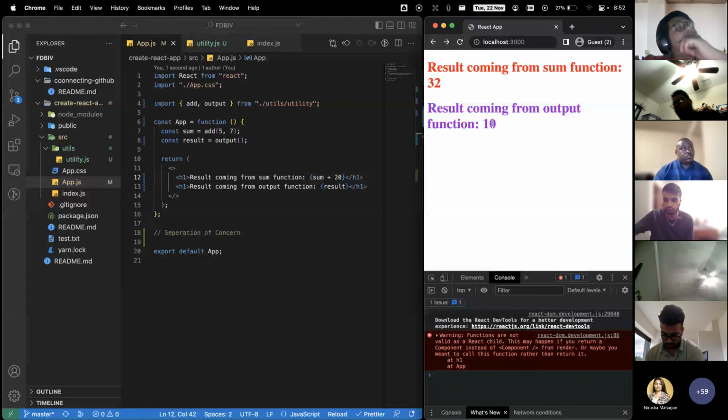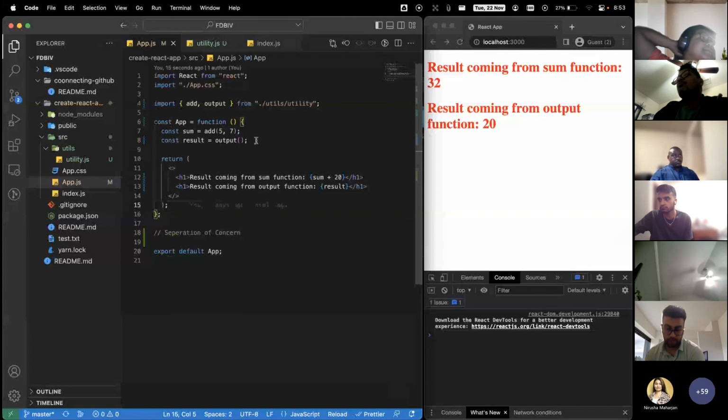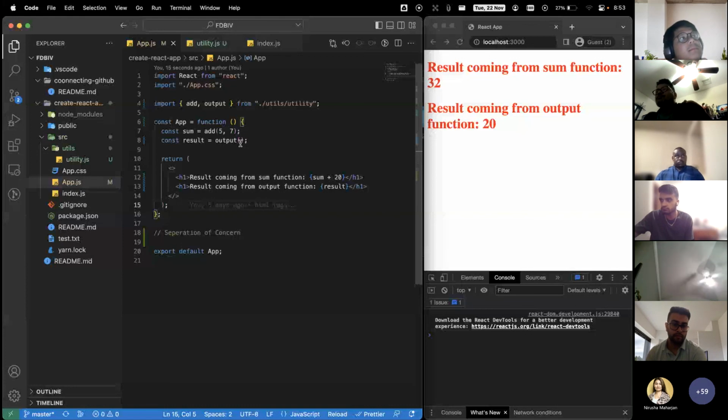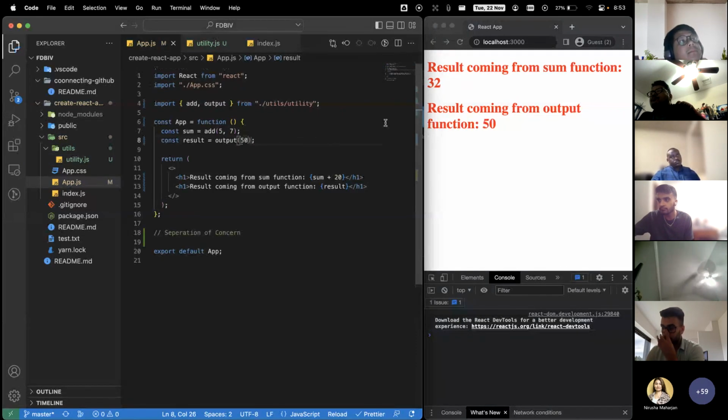So what I can do is I can send that number here as well. I can send 10 here and accept that 10 here. You can write any variable name, okay? You can write X here as well. If you have read algebra, then you know variable. Variable means to store some value, right? Here as well, it is storing some value. So now I can just return this X. Whatever coming, I am actually sending it. So 10, because I'm sending 10 here. I can send 50, and it will be printed 50 on the screen.